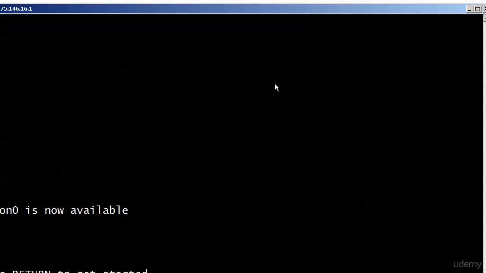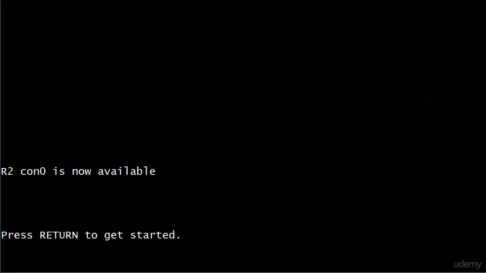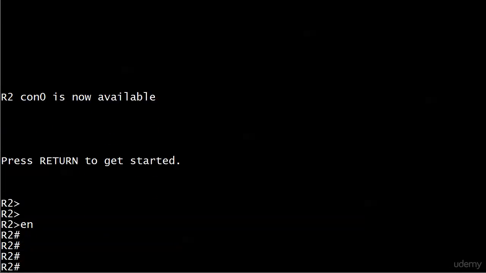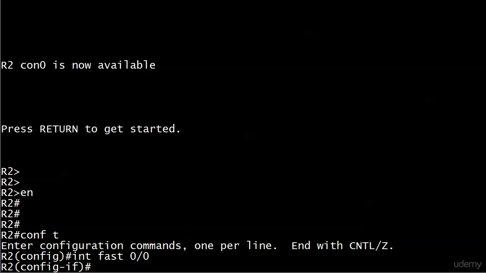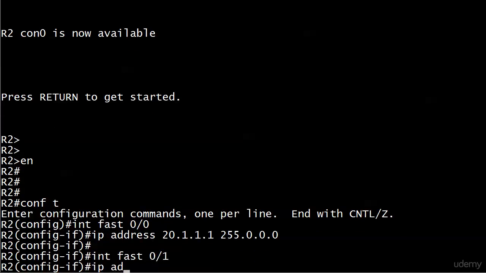I'm going to go ahead and bring the live equipment up here. And I was going to save this for the next lab, so forgive my impromptuness here. I like to call it audible for myself too. It keeps things fresh. Let's say that on the two fast Ethernet interfaces on router 2, I want to use addresses from the 20.0.0.0/8 network with no subnetting. I'm just going to use two addresses I pull out of the sky from there, and I go to my first interface and I give it an address of 20.1.1.1 and watch your mask here. And then I go to my other fast Ethernet interface. I'll make it the next one just to make it fun.